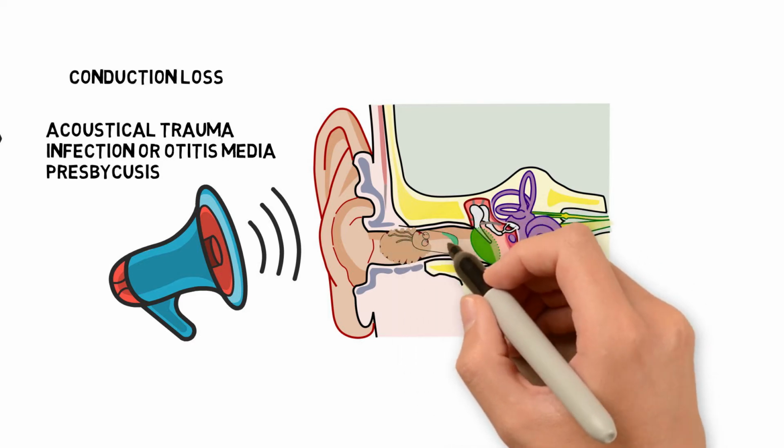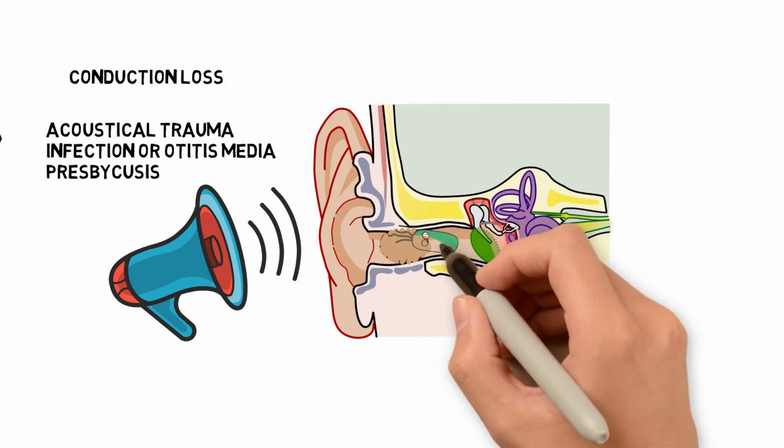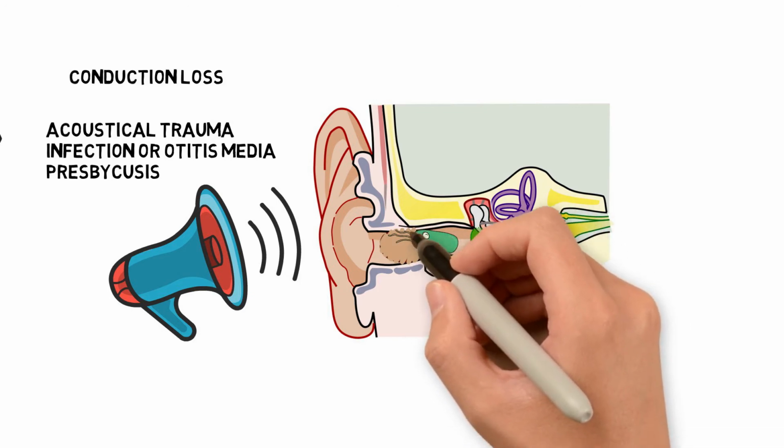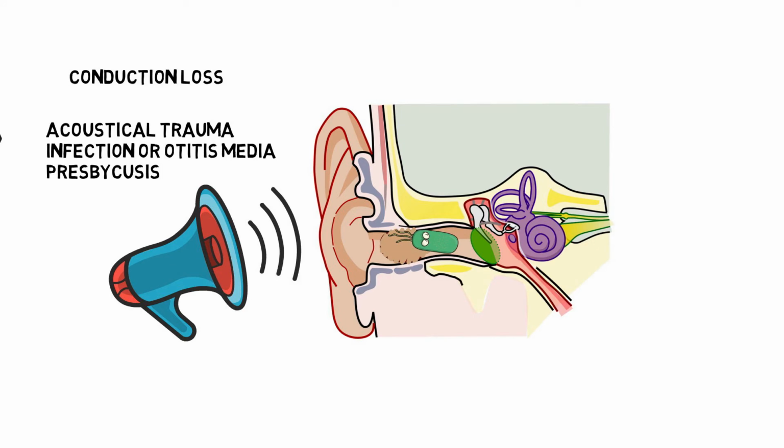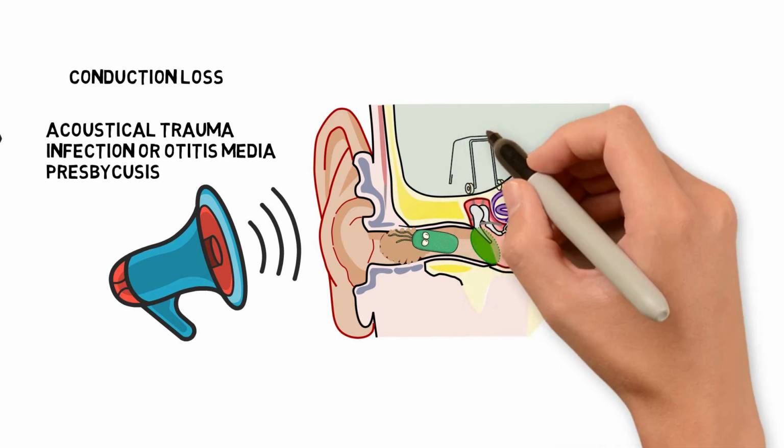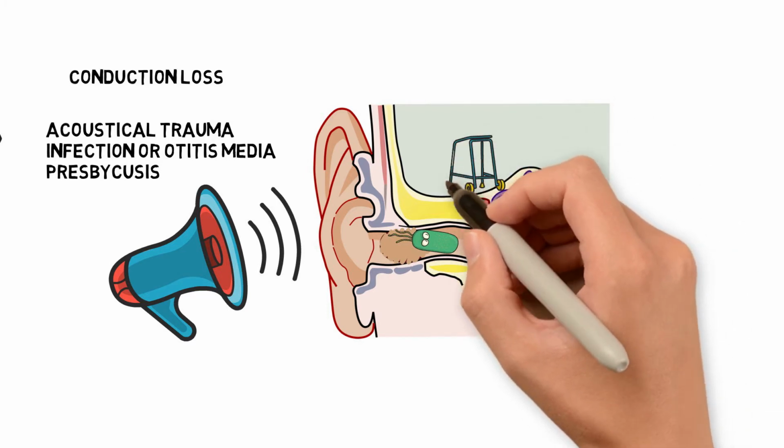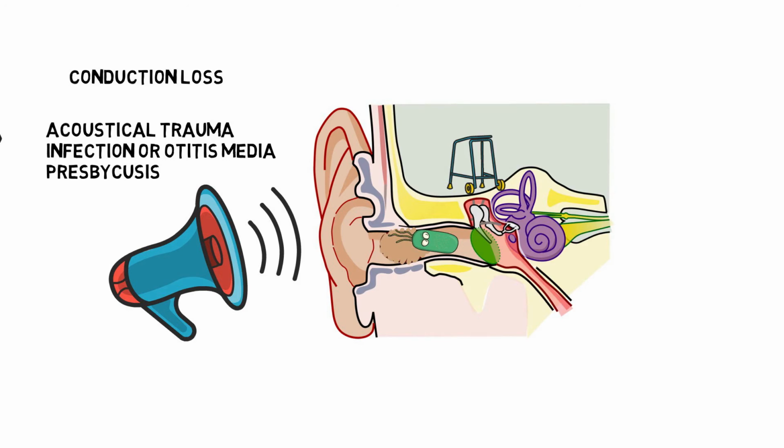Infections can eat away at the tympanic membrane and the bones of the middle ear. This may distort the sound waves or dampen the effect of the sound waves to produce a vibration large enough to cause movement in the inner ear. Infections can cause a stickiness in the bones, dampening the movement and thereby making the sound less loud. Presbycusis is arthritis that sets up in the bones of the middle ear and is associated with aging.